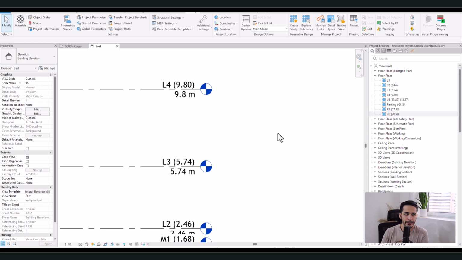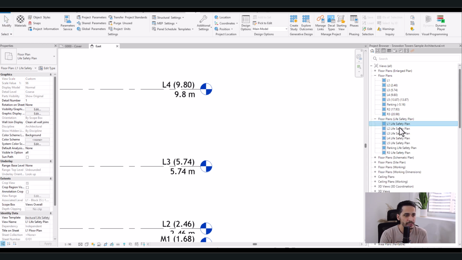So the best way for this purpose is that we should get all of the floor plans. For example, here, if you can see the other floor plans, or here, some of your floor plan names don't change. Yeah, it's because these floor plans were created later.